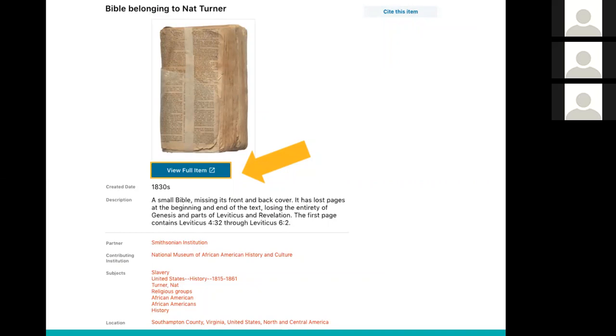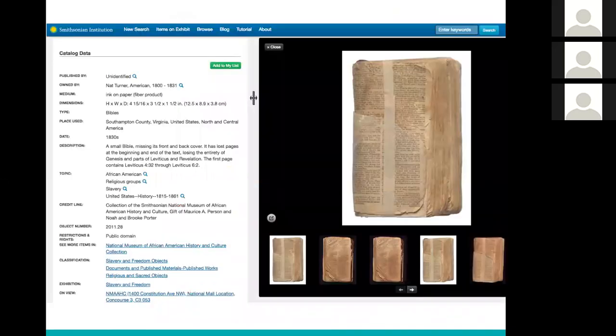But the thing that might be most clear about this page is that you're still seeing quite a small version of that particular item. So if you do click on that View Full Item button, it takes you to the Smithsonian collections where the full-size digital record of this item exists.